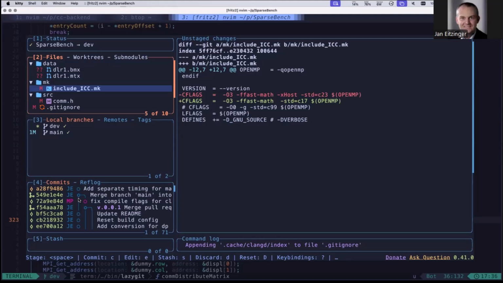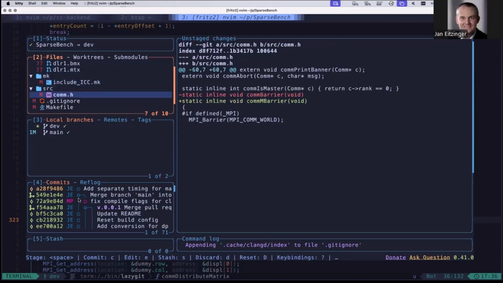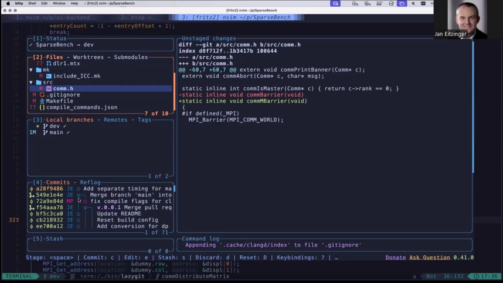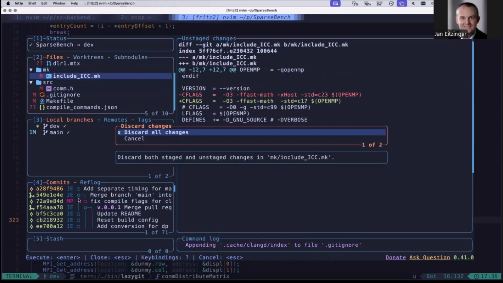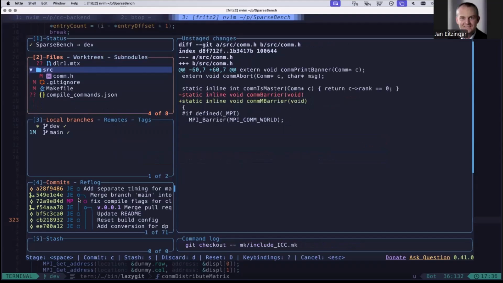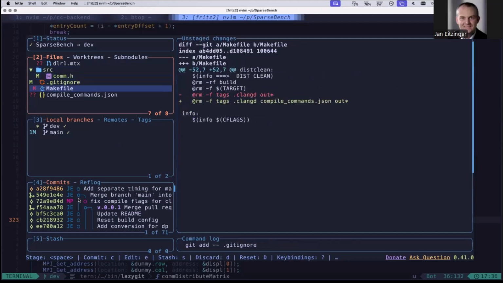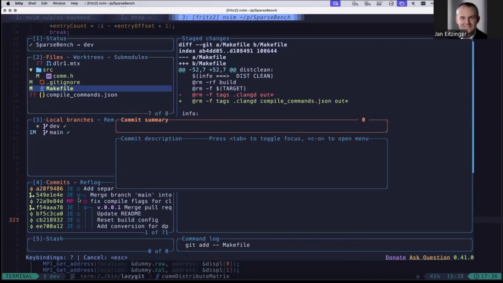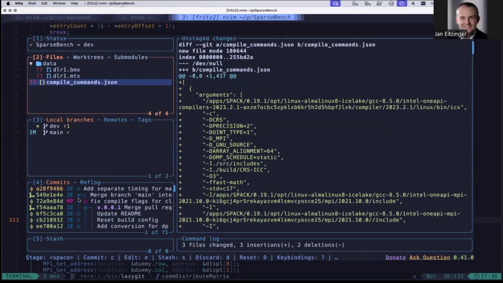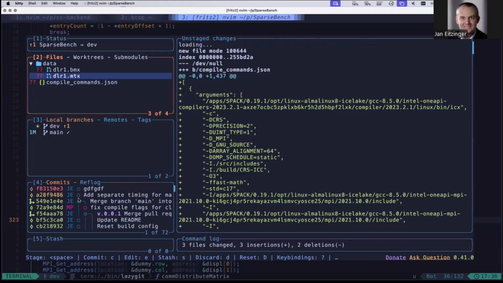We see here this is modified. You see live what is modified. You can pick changes. You can say, okay, this change, you know what? I didn't want to do that. So you can discard a change. And you can select what you want to commit. Like, let's pick that. Of course, the gitignore we want to add, and maybe also the makefile. And now you can commit, do your commit. And there we go. I didn't push it yet, but I could. I will not. But it's really a very convenient interface for me. And you should give it a try.